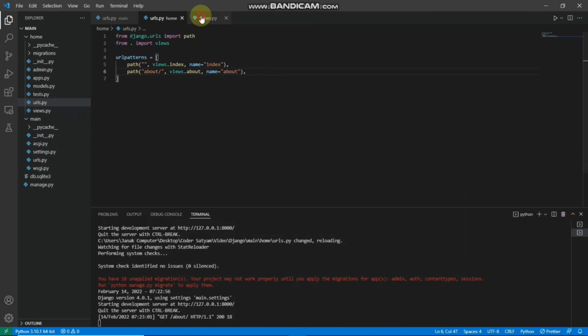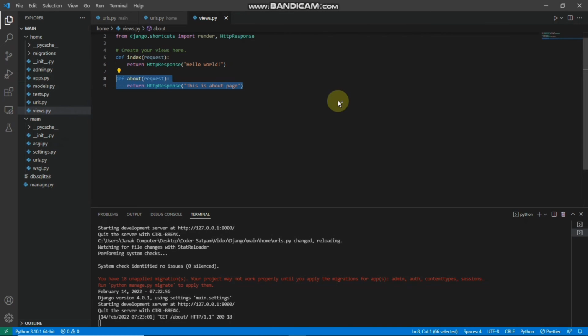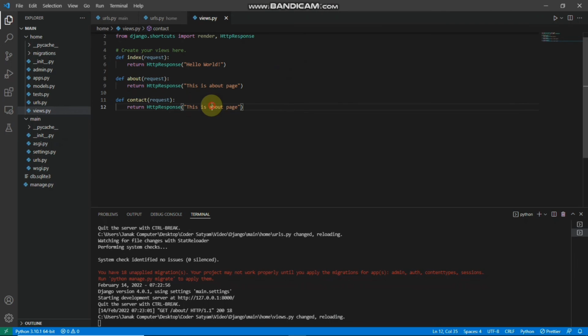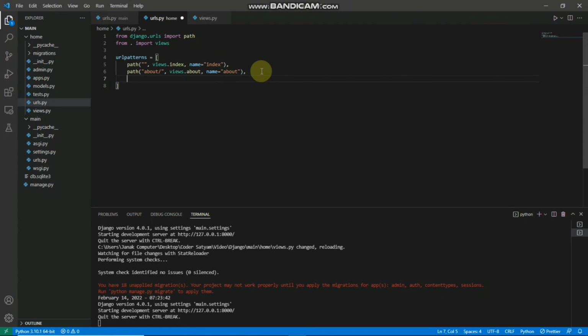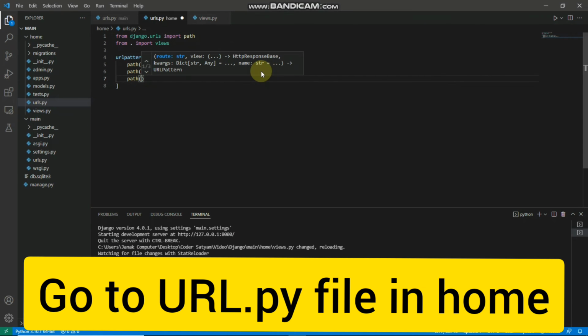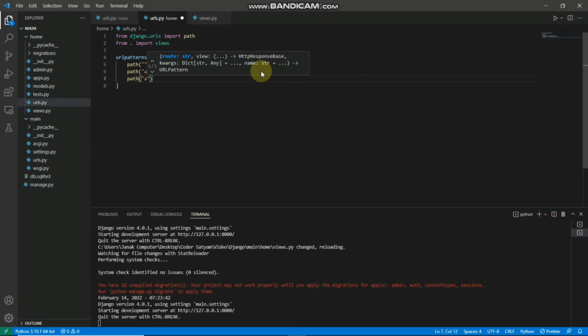Like this you can create a contact page. You have to copy this function, and here you have to paste this function, and we're going to change this function name to contact. Then here we have to type this is contact page. Here we have to type path, and here contact.